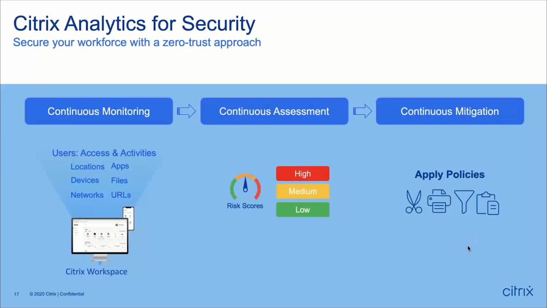We correlate data from all these multiple data sources. So if you're CVAD, great. If you're a Workspace app with secure Workspace access customer, great. If you're using secure browser, great. It doesn't matter where the products are or what your spread is, we get events from all of those, and you just have to single click through all those data sources and events start trickling in. So that's very easy to set up.